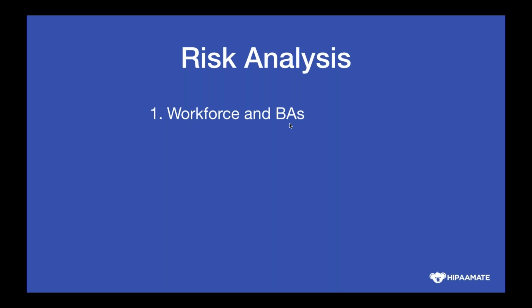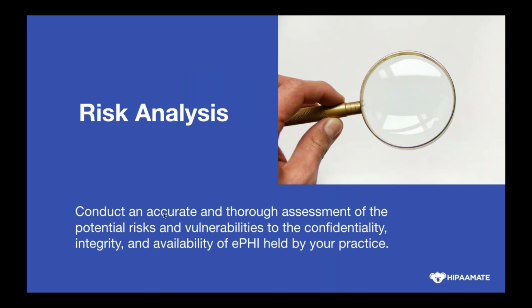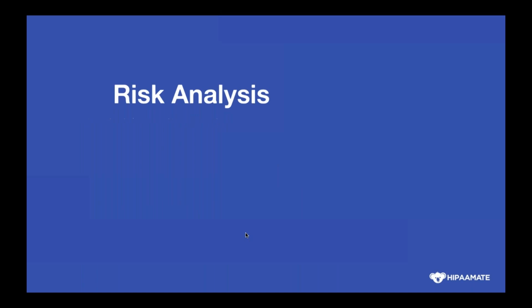Then you want to look at your business associates. So like your EHR vendors, your billing companies, if you use them, email vendors, things like that. The reason these are part of this discussion is because, remember, if I back up a slide, it says you're conducting an accurate and thorough assessment. I'm going to use the term evaluation, right? You're conducting an accurate and thorough evaluation of the potential risks and vulnerabilities to your information, okay?